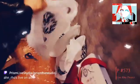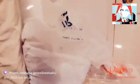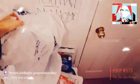So I took out all the products within the 10 minutes that I've been off stream, and I can take all the plastic bags here and say that's all going to be used. So what I'm going to do is take them and just shove it over here. Now all these bags are actually dirty because they've been on the floor for quite some time. So I'll get to that in a second.